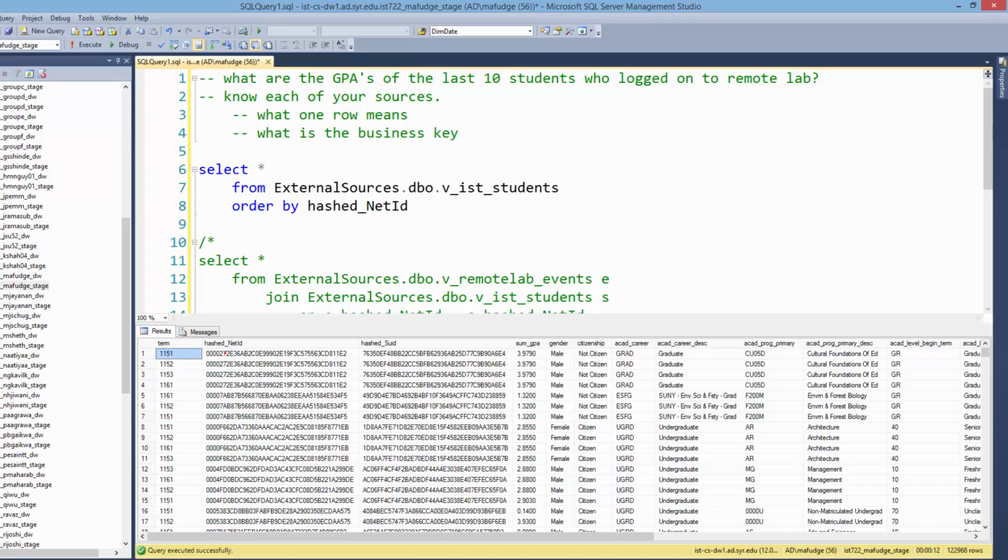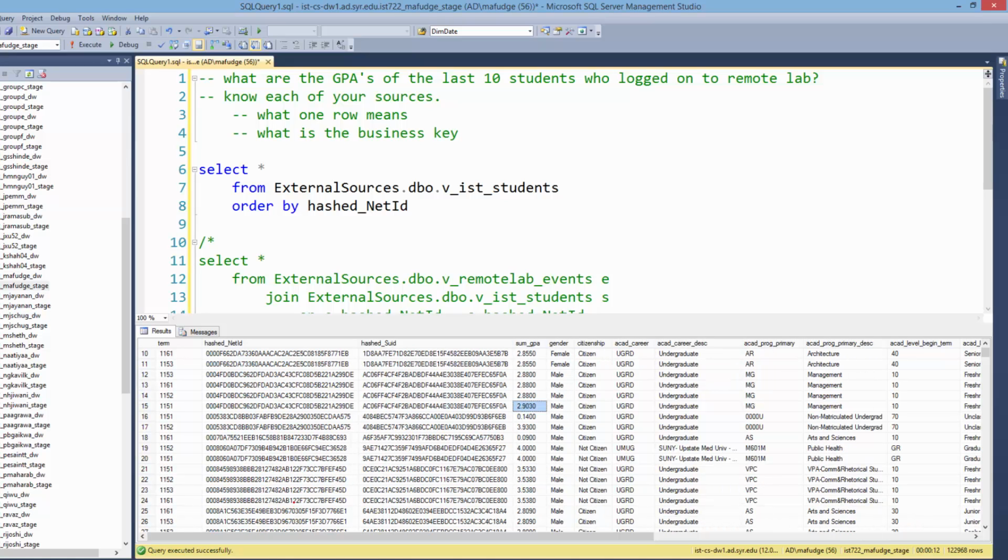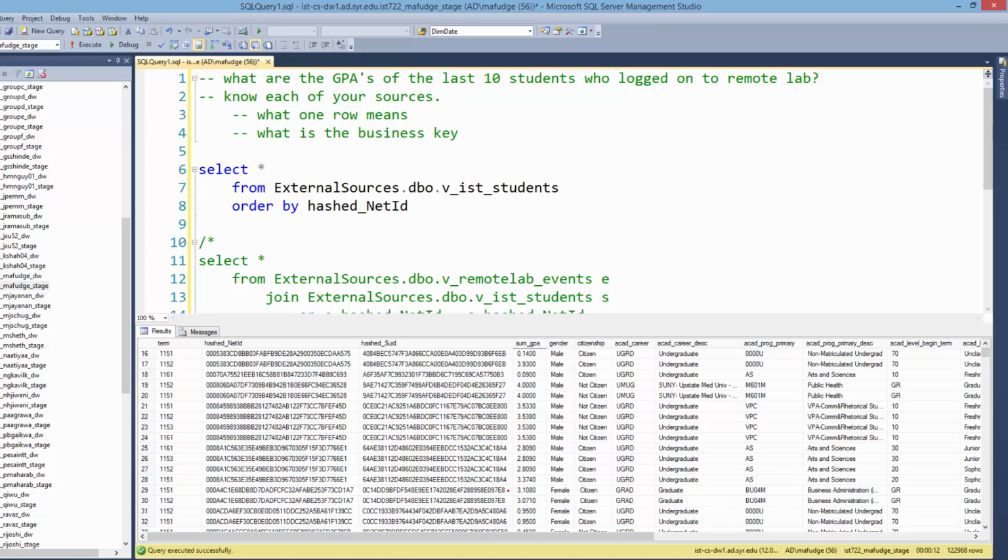And let me explain it to you. This is what this student looked like during this semester. This semester is fall 2014. This is spring 2015. That's what the student looked like that semester. So you're getting a view of what the student looks like in each of the different semesters. And a good example of that is their GPA might change. So you could probably find somebody in here whose GPA did change from semester to semester.